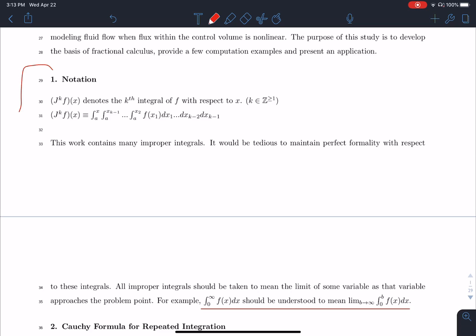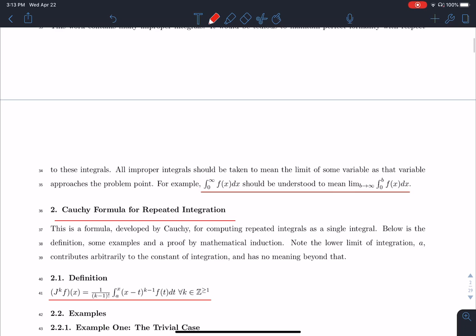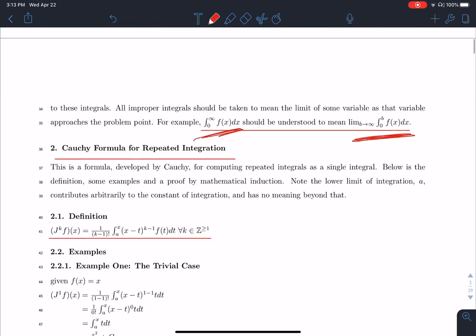I'm not going to talk about notation because I'm going to tell you every time notation comes up, so I'm not going to present that either, with the exception of saying there are a lot of improper integrals in this presentation. Understand that I'm treating them properly. I'm just not writing that out explicitly because that would be tedious.